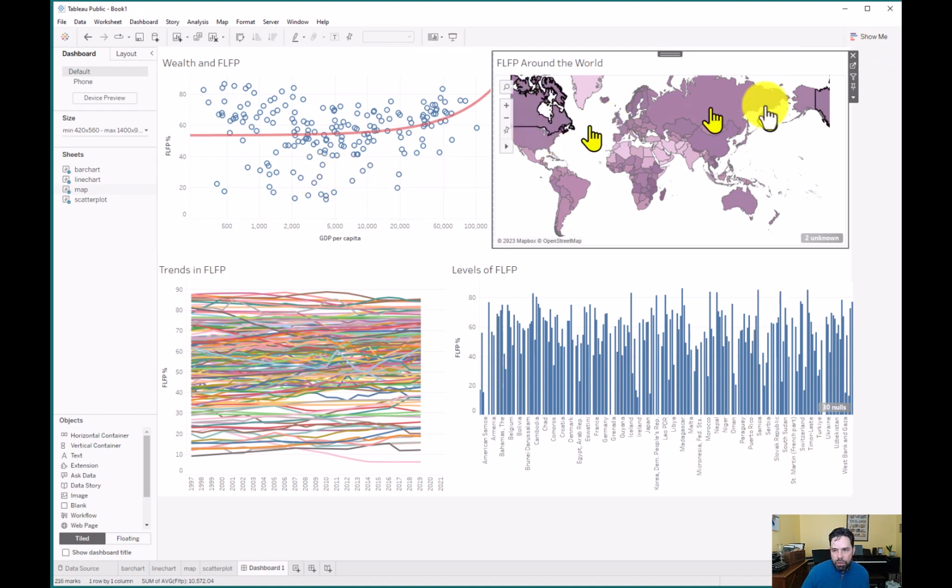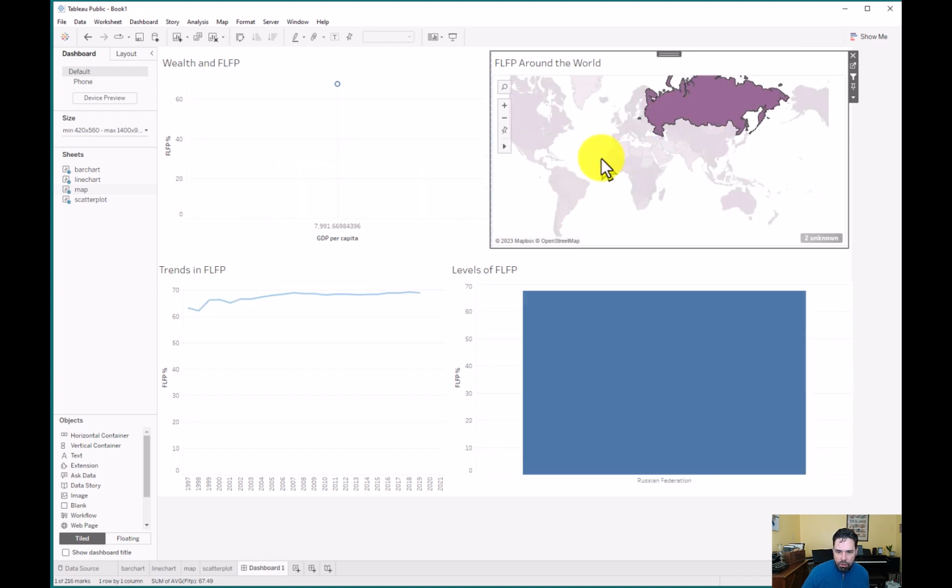Basically, what I want to show you next is just that you can use this map now as a filter, okay? And this creates a nice basic, you know, Tableau dashboard where you can click on different countries and it shows you the values for that country. It basically uses the map as a filter. And then if you hit Control, click, you can select more than one country.